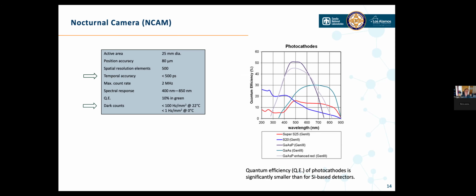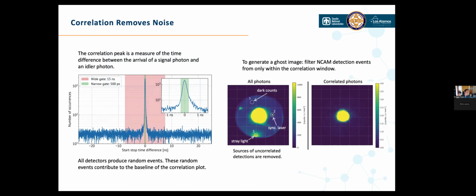Photocathode detectors, one of the things that people look at when judging the purchase of their detector is really the quantum efficiency, the detection efficiency. And these detectors end up being kind of short-changed because they have low quantum efficiency, about 10%. But that really doesn't matter in the whole context of things when you're looking at very low dark counts. Let me give you a little bit of example.